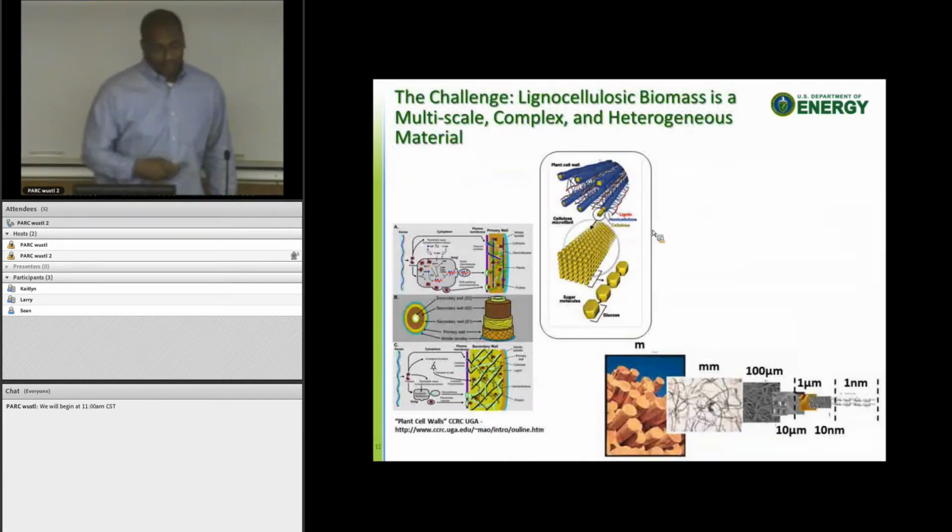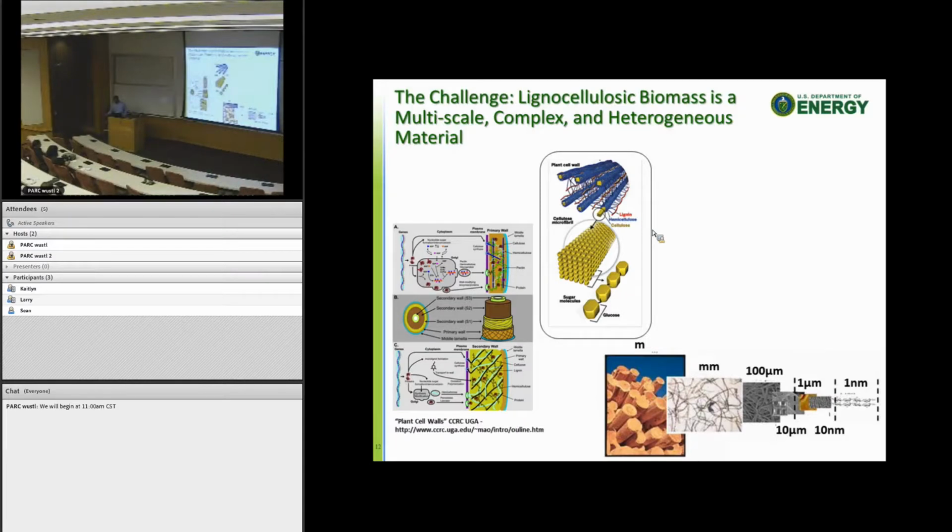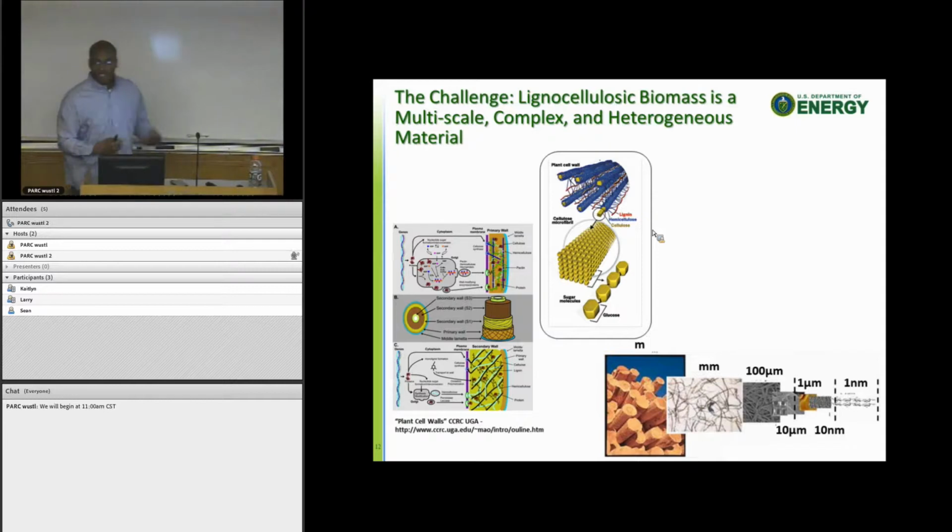And this just kind of is a picture of what the cell wall looks like. And so this is a plant cell wall, and it's really, really complex, right? And so you say, well, why is it so difficult for us to understand how to break down the cell wall to produce these sugars that we then ferment into ethanol? Well, because the plant cell wall is this heterogeneous material, so that means it's different throughout the material itself. It's really, really complex, and it's multi-scale.